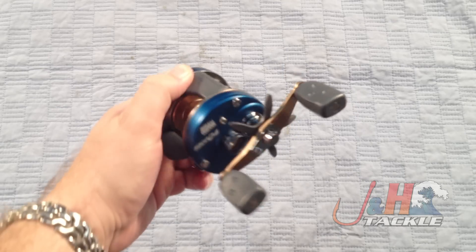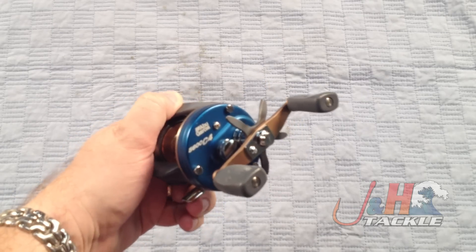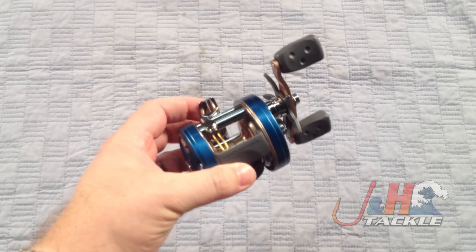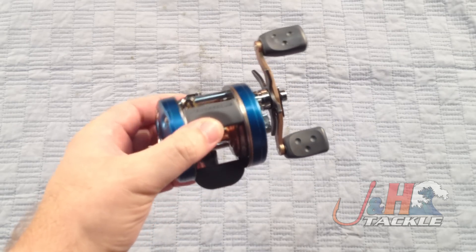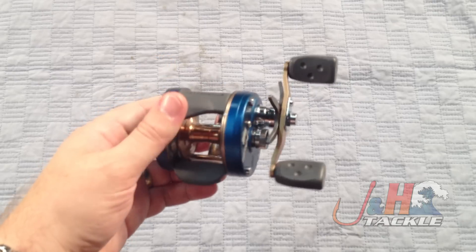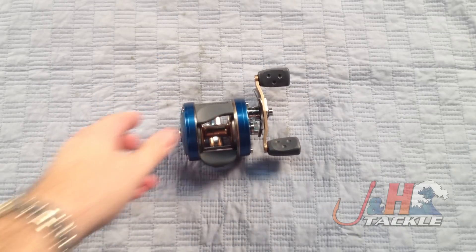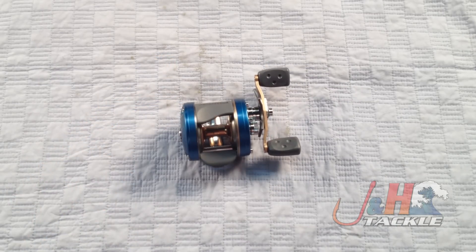Retail on this is just under $140. If you're looking for a great bait casting reel that you can fish with — freshwater, saltwater, topwater fishing, bottom fishing — with a six-pin centrifugal brake, this is definitely it. Check it out: it's the brand new Abu Garcia Ambassador C4-5600 round bait casting reel, in stock and available at J&H.com.